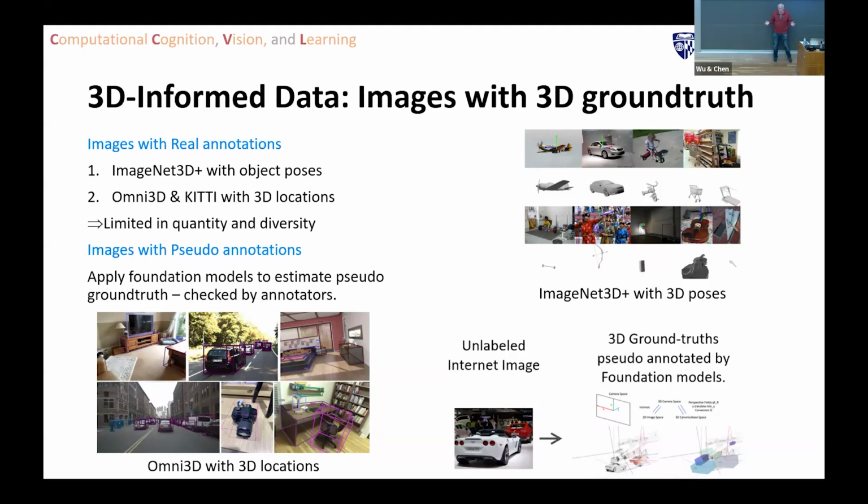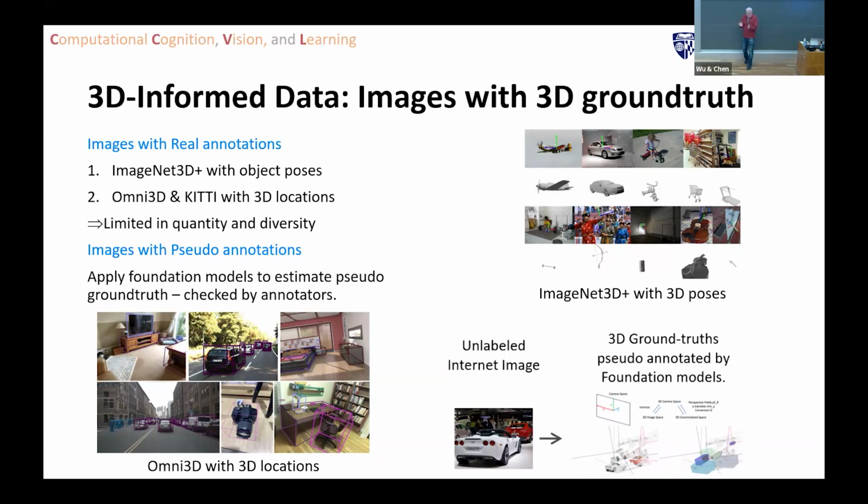Computer vision people are really lazy when it comes to 3D because it's actually pretty painful to do. So then we came up with another approach, and I have to say this is all my students, I'm just presenting it. People talk a lot about foundation models these days and how wonderful they are, so let's use the foundation models to create 3D data.